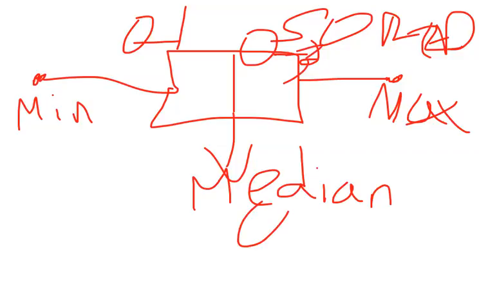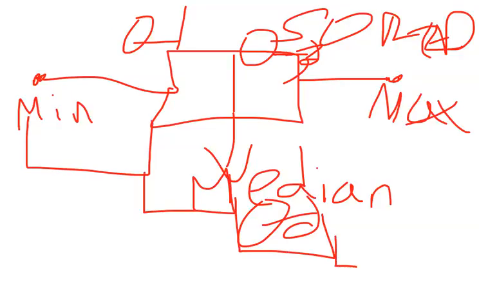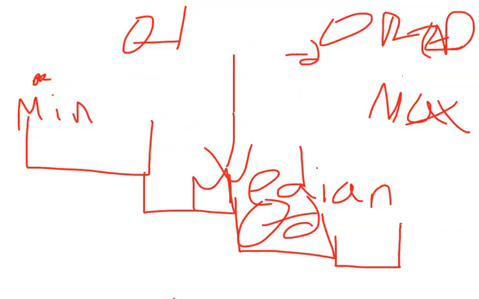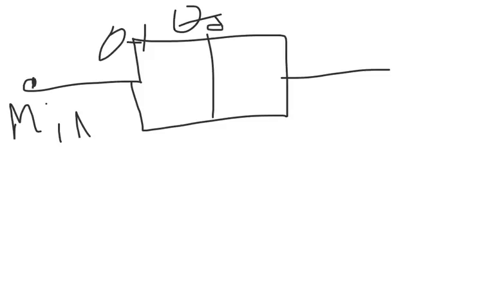Quartile 2 is actually the same thing as the median. Why? Because this is split up into basically quartiles. This whole thing is the first quartile, this whole thing is the second quartile, this whole thing is the third quartile, and the fourth quartile is the whole thing. So you're going to have the min, Q1, quartile 2, but quartile 2 is known as the median. No one really calls it quartile 2. This is quartile 3, and that's the max.